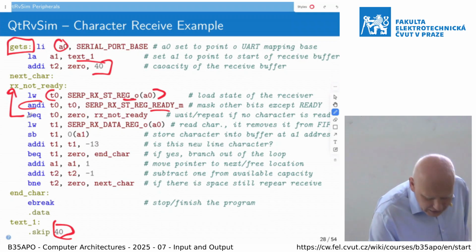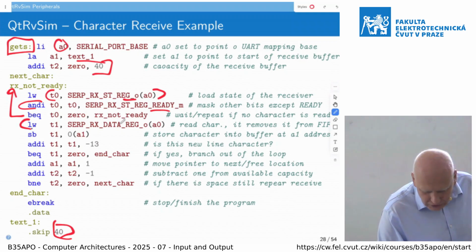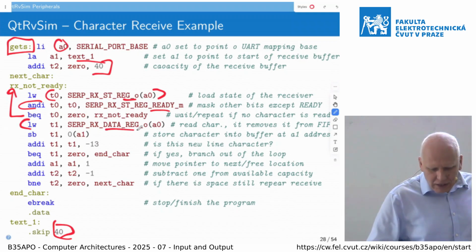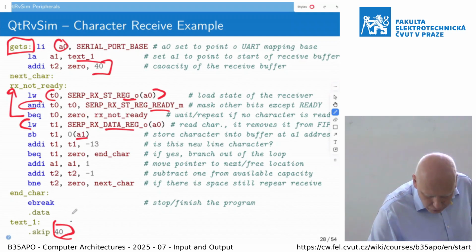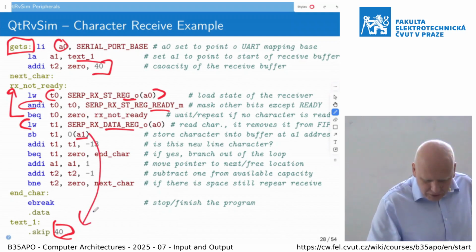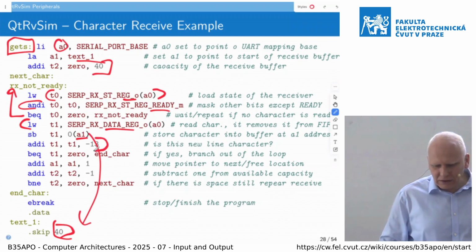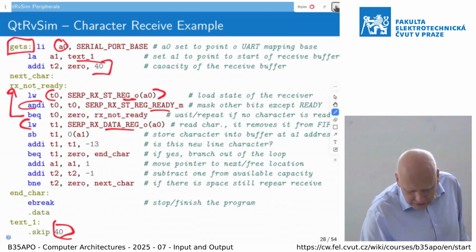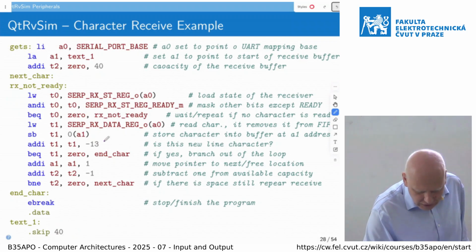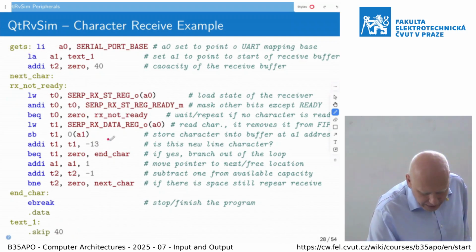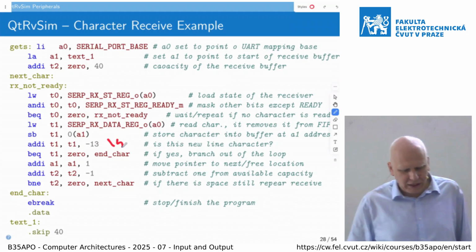If it is ready, then we load the actual data and store the data to the buffer. Then we check if it is the character with decimal value 13, which is the \n or new line character.